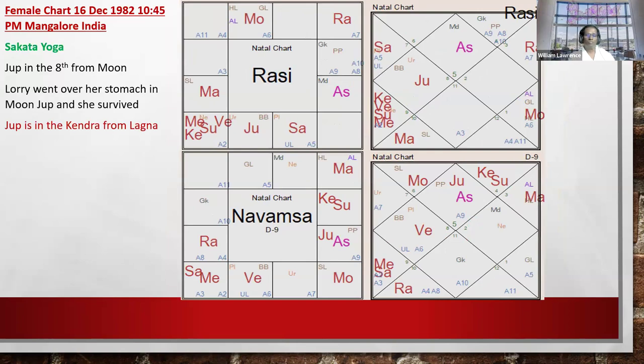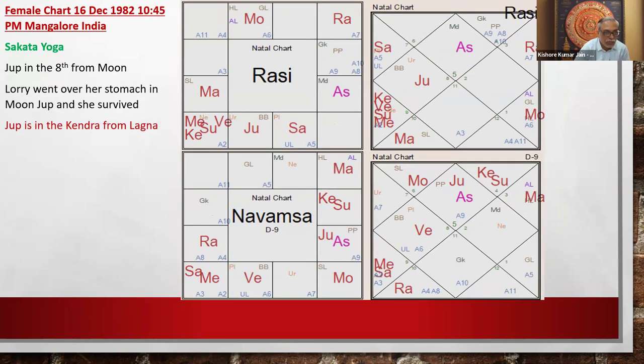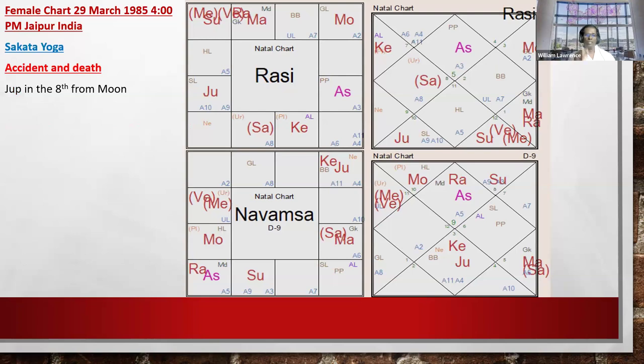Sir, in that, the other example of Sakata Yoga, not this one, sir, the next one, I think, where Jupiter was debilitated, actually. Yes, sir. In this case, the Sakata Yoga is full blown, because Jupiter is in the sixth. It is debilitated, aspected by Saturn. And Moon is also in some sort of a Kendra. And the Lagna is weak, and the Lagna Lord is in the eighth with two benefics. It's not strong from Chandra.